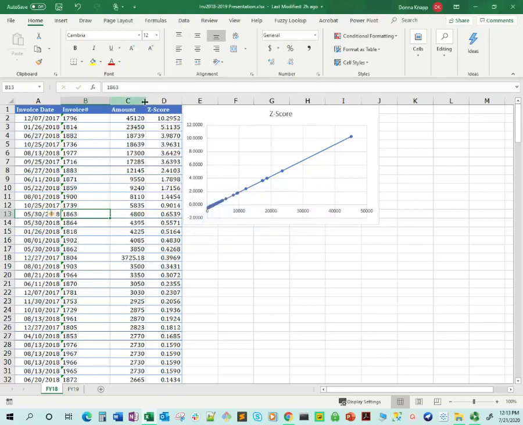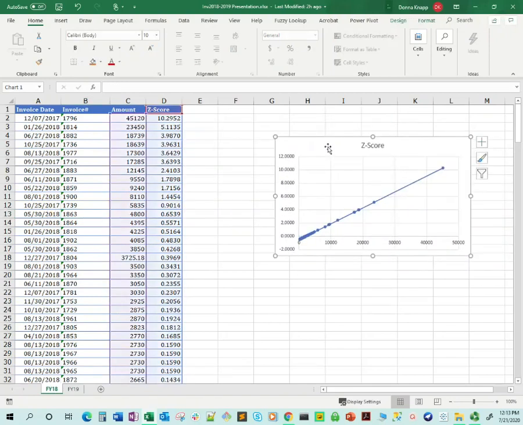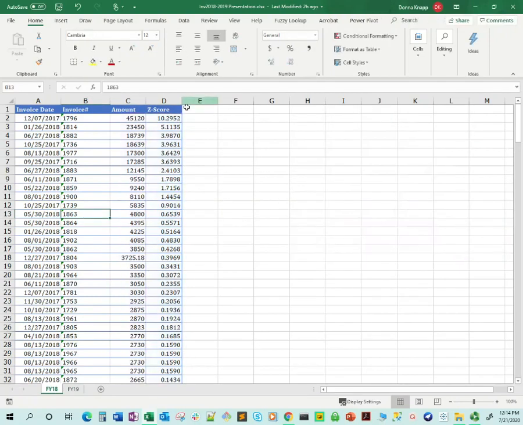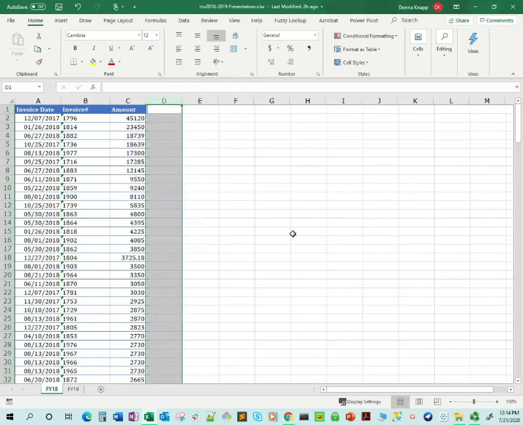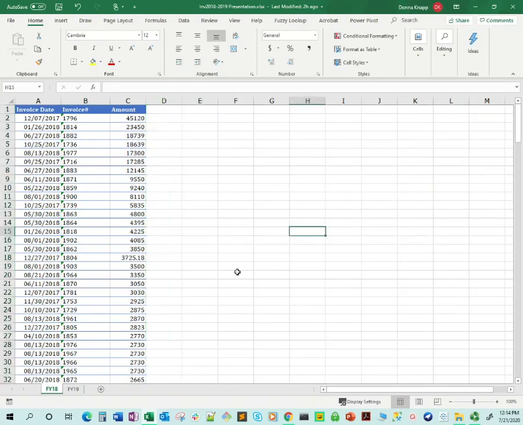Okay, and then let me just get rid of the z-score thing here, and here, delete that. Okay, now I'm going to play around here a bit and put in some duplicate numbers just to illustrate this to you.